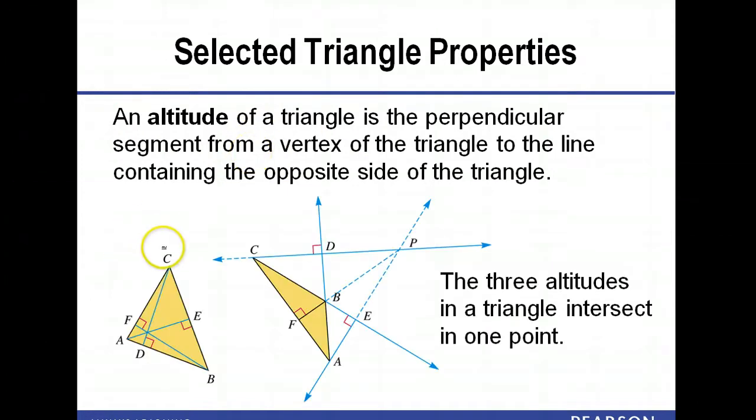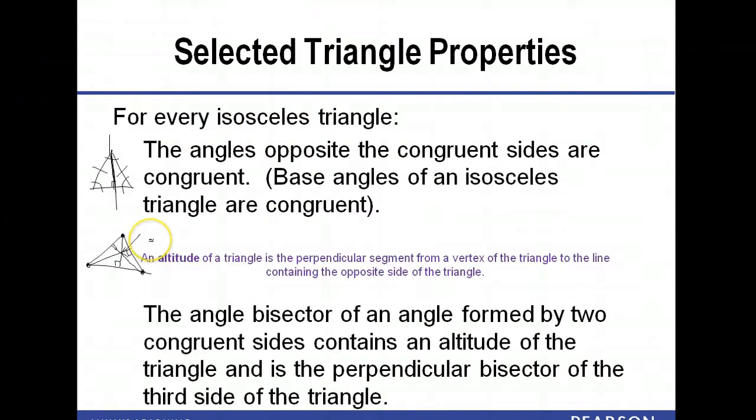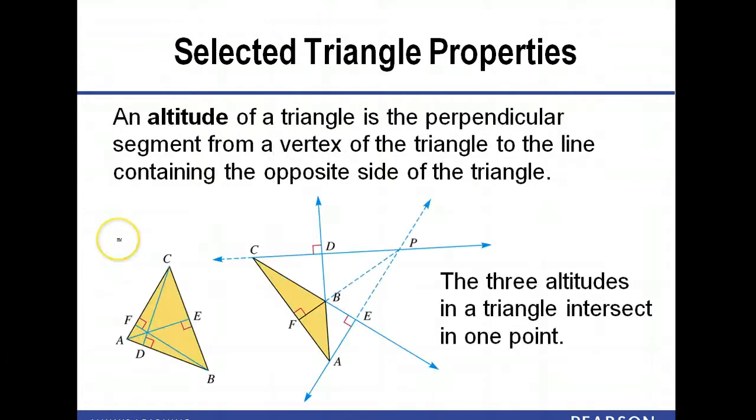But now what we can do is notice that in my picture back here that I drew a second ago, when I drew all of these little altitudes, coincidentally, didn't it look like they kind of did something funny here in the middle? They kind of met, maybe. That's actually what we're talking about in this slide. The three altitudes in a triangle intersect in one point. They actually intersect in this nice point right here.